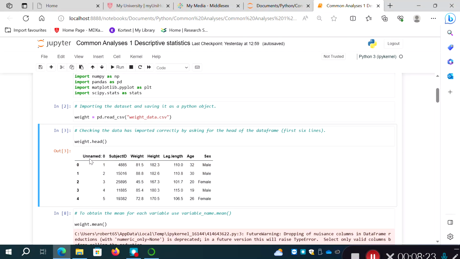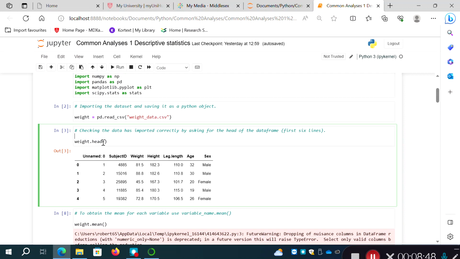The data frame also has this unnamed 0 here, which is obviously some sort of index that was attached to it. But where we've imported it, Pandas has given us its own index. Notice as well that in Python things are 0 indexed, so the first entry is indexed as 0.